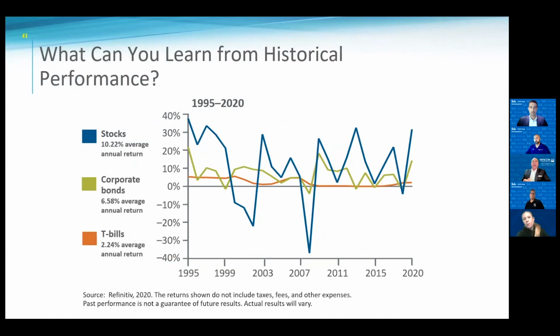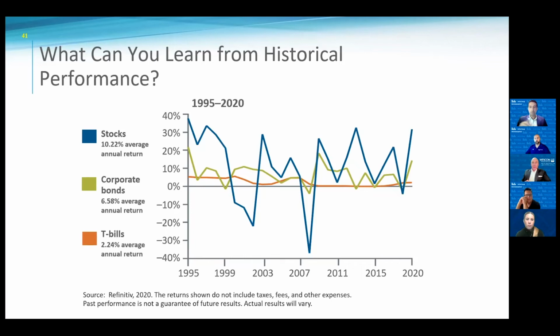We know that stocks over time, and again, the longer period of time, in fact, if you look at statistics, over a 10-year period, over 95% of the time, you will see positive returns in stocks. You can take a look here, go back to 1995, 10.2% return. Corporate bonds, less risk, less return. But again, looking at where some money markets and savings accounts are today, this could make sense for a portion of your overall account.